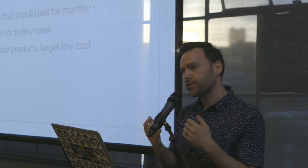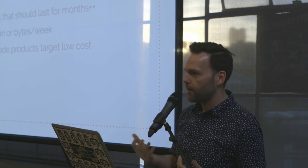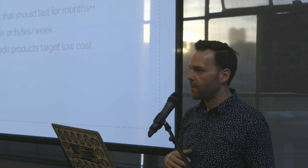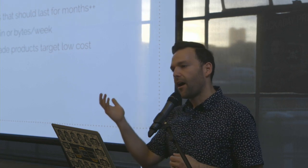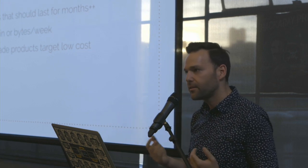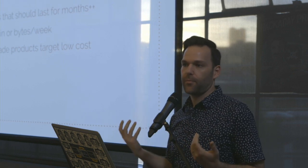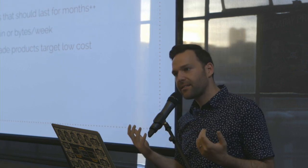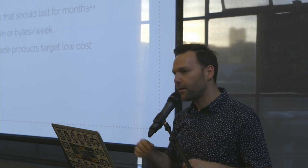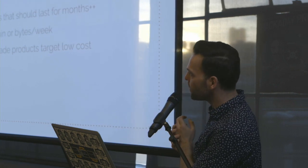So it typically means lower bandwidth or lower data rate, which is great because a lot of IoT products are just simple sensor or lightweight actuation. So we can make that trade-off for less bandwidth and lower power. And oftentimes it's a consumer-grade product or consumer-like product where cost really matters. So you want to get that thing as small and as cheap as possible. So that means usually less capable. That's not always the case, and you can argue a self-driving car is an IoT product because it has a modem and it talks to the internet, but it doesn't look like this. So there's definitely exceptions to this sort of common rule.